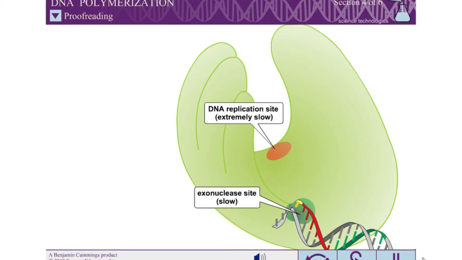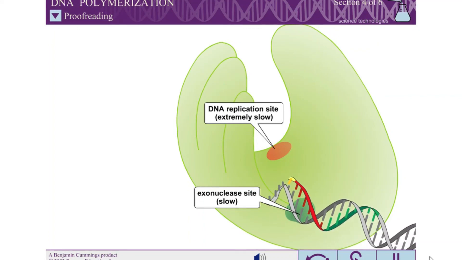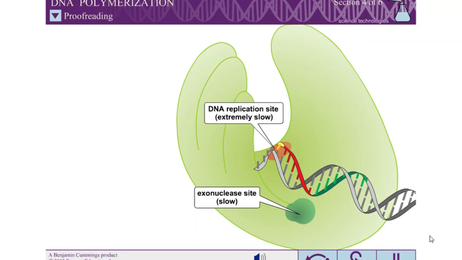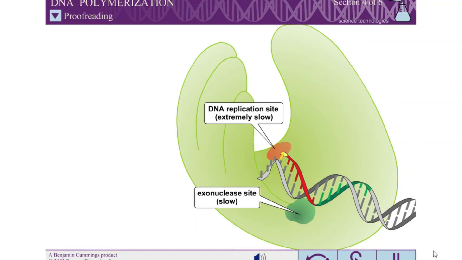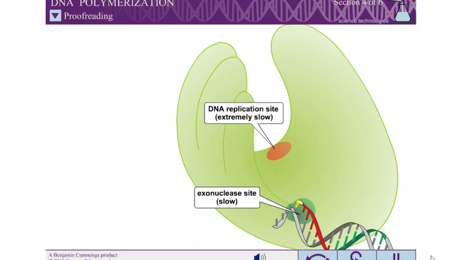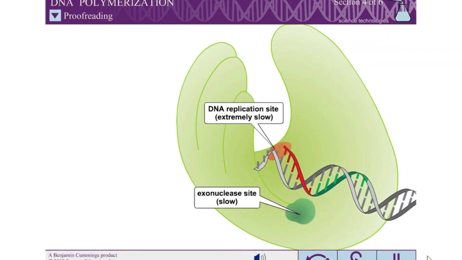Removal of the incorrectly paired base is a matter of kinetics. With a mismatched base, the diminished replication rate is now slower than the exonuclease rate, and therefore, excision of the mismatched base is greatly favored over polymerization on top of the mismatch. After this potential mutation is corrected, the primer template junction slides back into the DNA polymerase site, and replication continues.